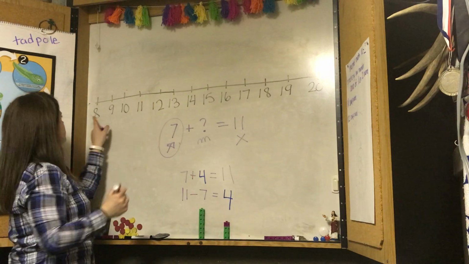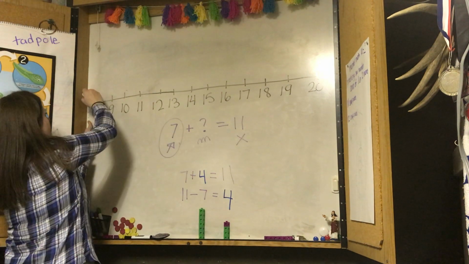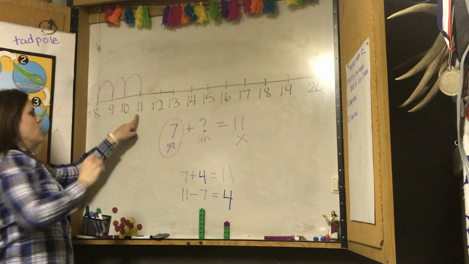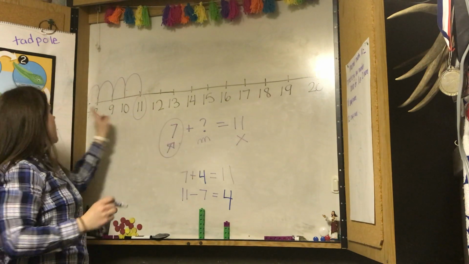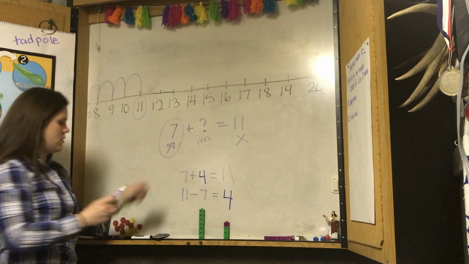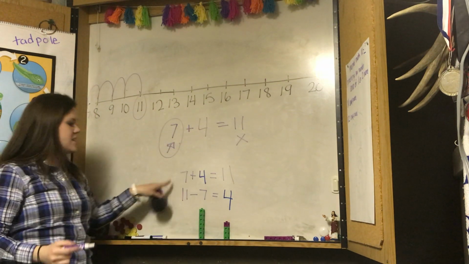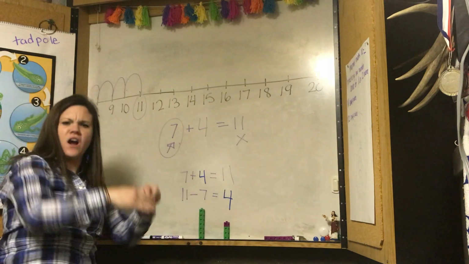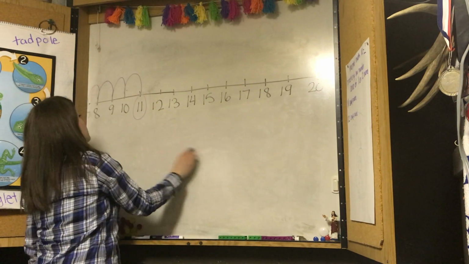Okay, so I'm going to start at 7. I didn't put 7 on my number line. All right, I'm starting at 7. Ready? 1, 2, 3, 4. I stopped at 11. I started at 7. 1, 2, 3, 4. So, with my number line, did I confirm that these equations are true? Absolutely, we did. Woo! Rock on, first grade. You did amazing. Okay, let's jump right into problem number 1.